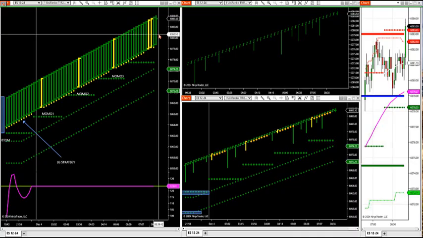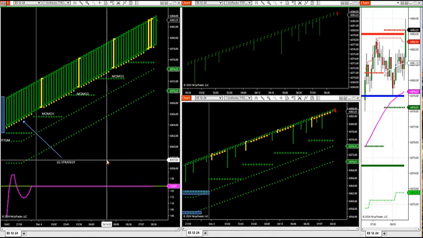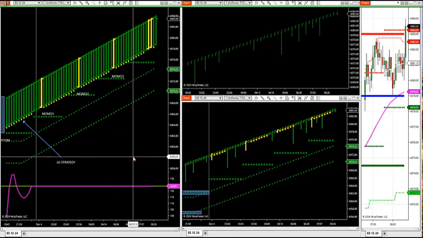Or I do have longer Renko sizes to let it run around the clock. Some of you like trading from 9:30 to 11 in the morning, so let it run for that hour and a half, 2 hours. Or I let it run from 9:35 to 4 o'clock on some of these markets. So it's totally up to you guys how you want to do it as far as that goes.